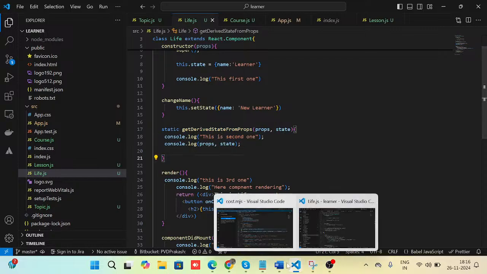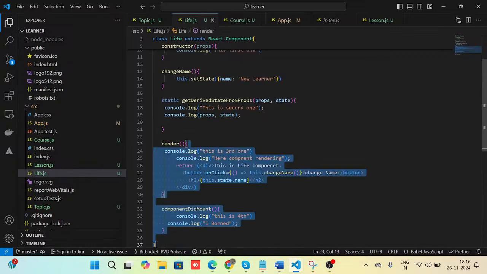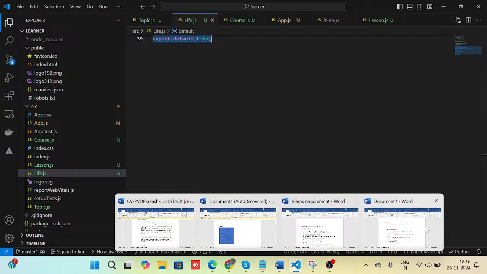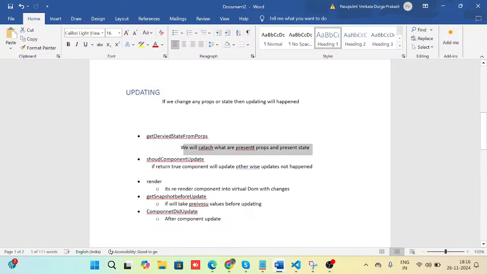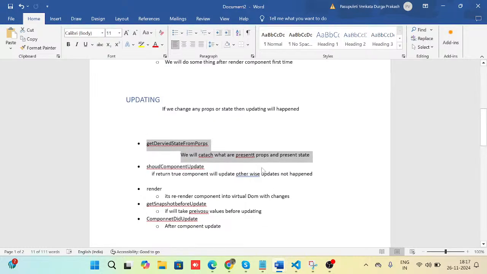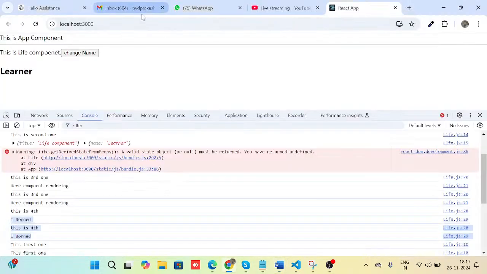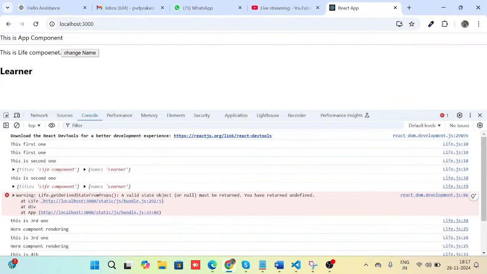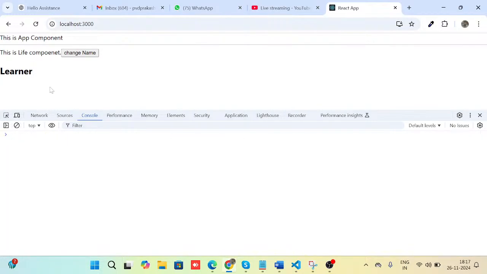I will check up to this part. Let me show you. The first time render, the mounting stage, first one, second one, third one, fourth one. Now, if I click this button, the state will change.